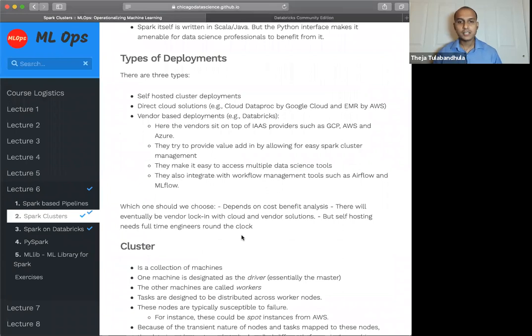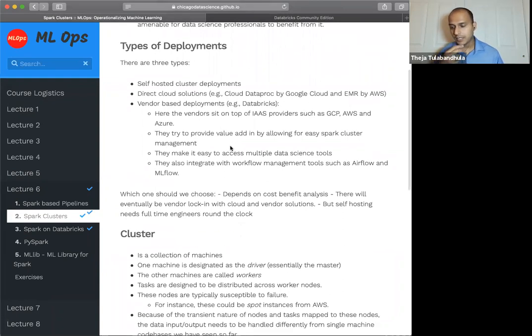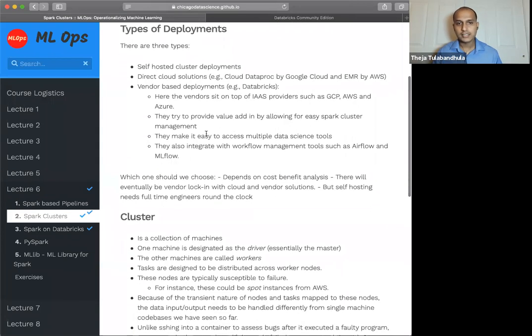You can certainly set up your own cluster, or there are actually solutions by Google, Cloud Dataproc and EMR. But we picked a certain vendor, Databricks, to illustrate how to work with Spark later on, okay? But of course, these clusters are expensive, so utilization and all that, there's some business angle to it, in terms of how big a cluster you need and how long, and should the clusters be deleted after you do your job and so on, okay? So there is that aspect.